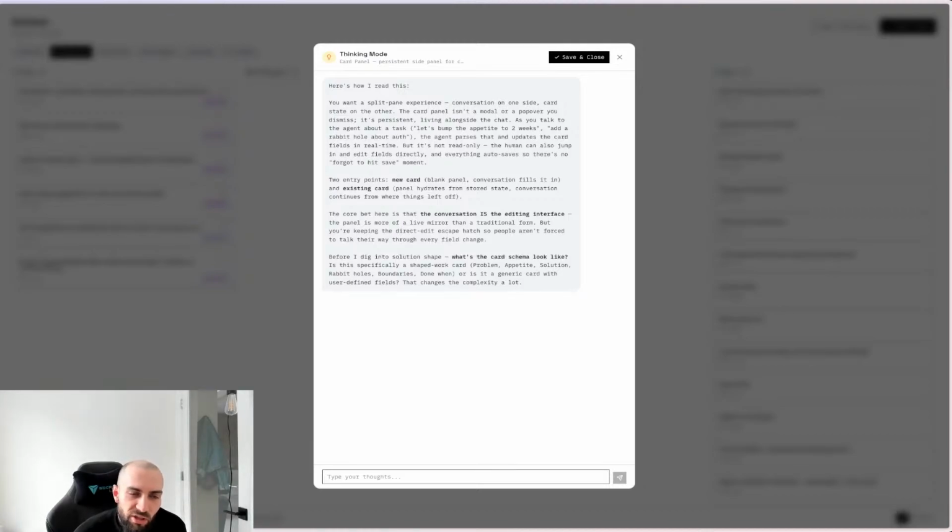So it is mainly a title and a description, but what we want to do is to improve our thinking mode, not create something brand new. What I had in mind is that on the left we would show the card content, and on the right we would have our chat. When we talk through the chat, you would make edits to the card on the left, and if there is no card to begin with, you would start creating the card while we talk, and if there is a card, the card should show up from the beginning and you would edit it as we speak.